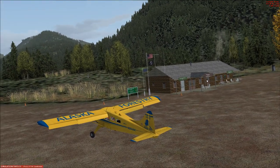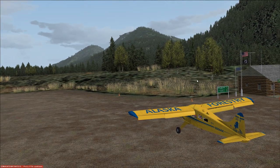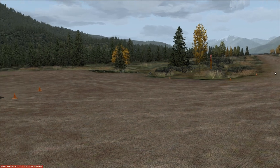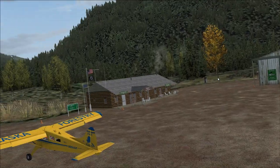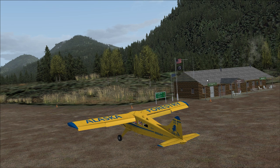Just have a quick updated look at the Milviz Beaver here. I feel kind of obligated to do this since I think I was one of the more critical people online about the flight dynamics of this airplane when it first came out, and I did make a review of the airplane that has gotten quite a few views actually, so I kind of feel obligated to issue a response here.